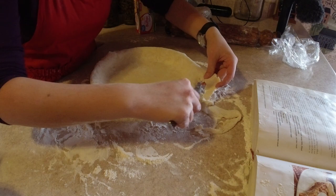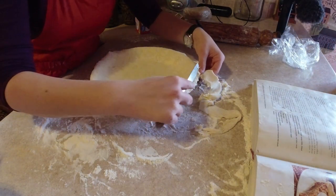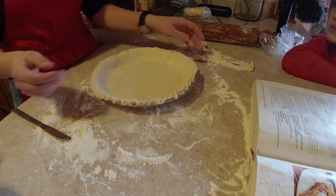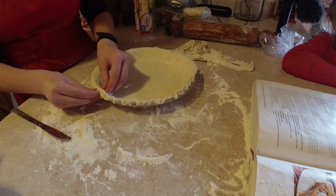So now I'm just trimming around the edges and taking away the excess pie dough. And now I'm crimping the edges, and I'm not very good at it, but it's okay.